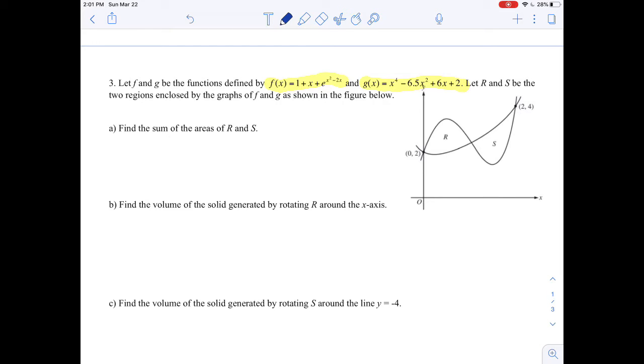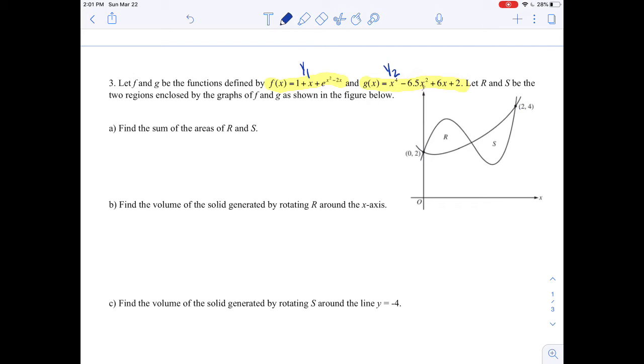As I've mentioned before, whether you're finding area or volume, I think the first thing you should do is go in your graphing calculator, plug this in as, let's say, y1 and y2, or whatever way you want to do it, and find the intersections. Notice the window they're giving you: you're only going from x equals 0 to x equals 2, and y equals 0 to y equals 4. If you want to shorten your window to get a picture that looks more like what you see here, you can. If you just graph it on a standard window, it might not look the same to you.